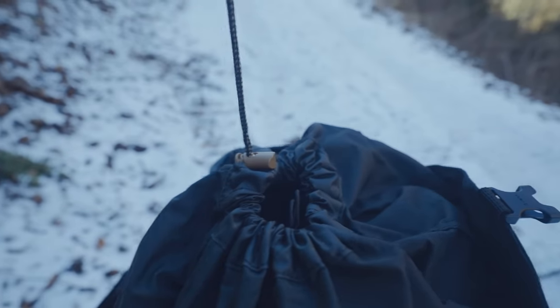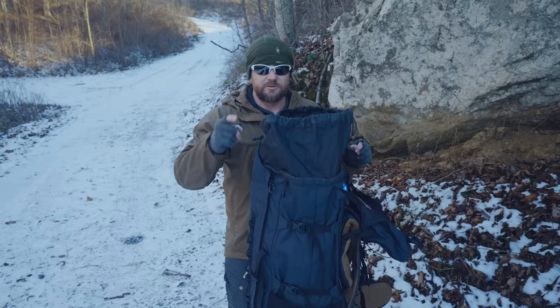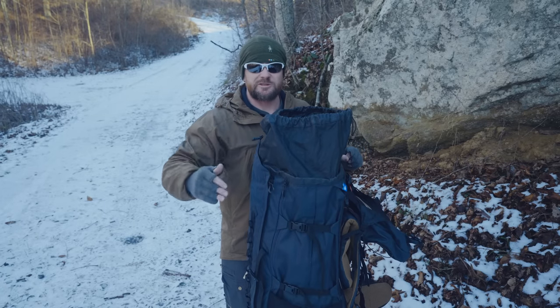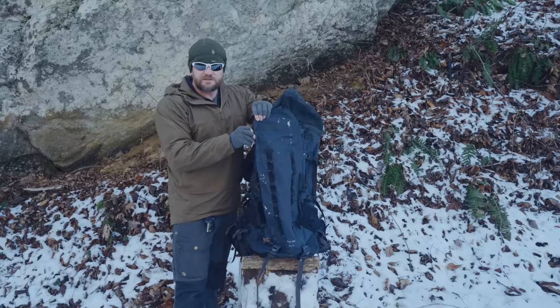At the top of the backpack, you have two draw pulls for the expansion and for the base of the lid. With the lid open, you can see the hydration port, which is on the right side of the backpack if you're wearing it. Let's focus our attention again on this front panel.